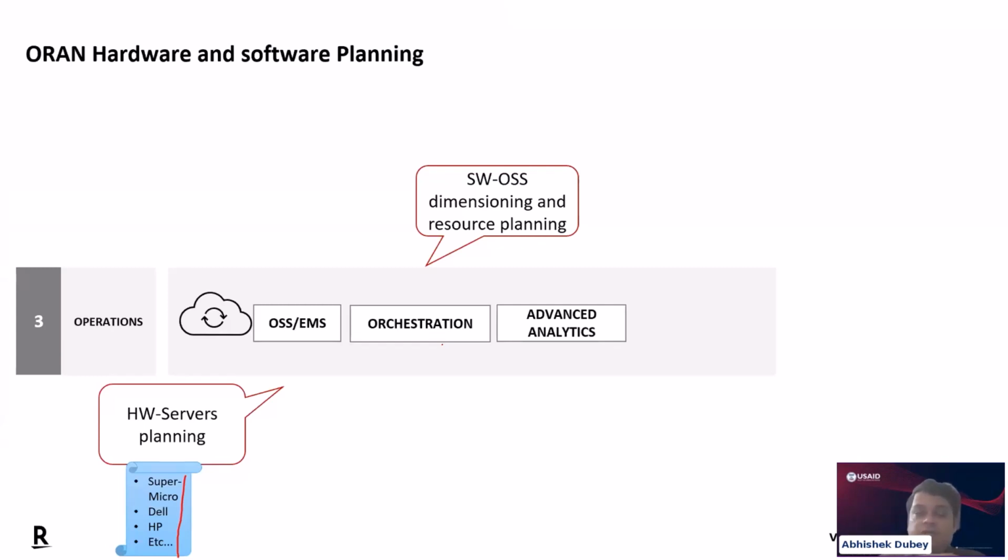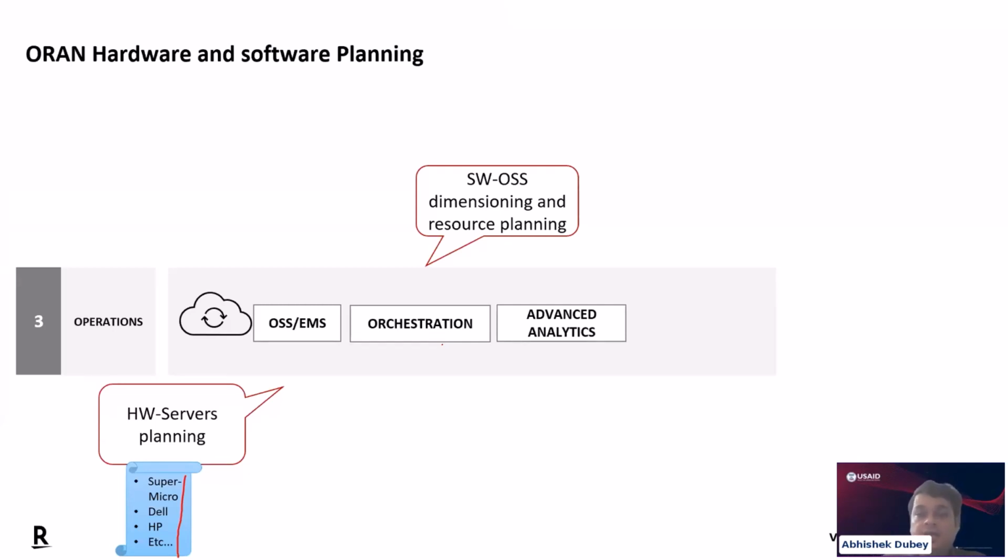I mean, in one location, if the server fails, the servers in the other location can immediately power on and be up and running. So based on those inputs, we plan how many locations and geographic locations we are going to plan these management servers in, and based on that, we dimension our resources and figure out how many servers you require for this OSS and EMS.